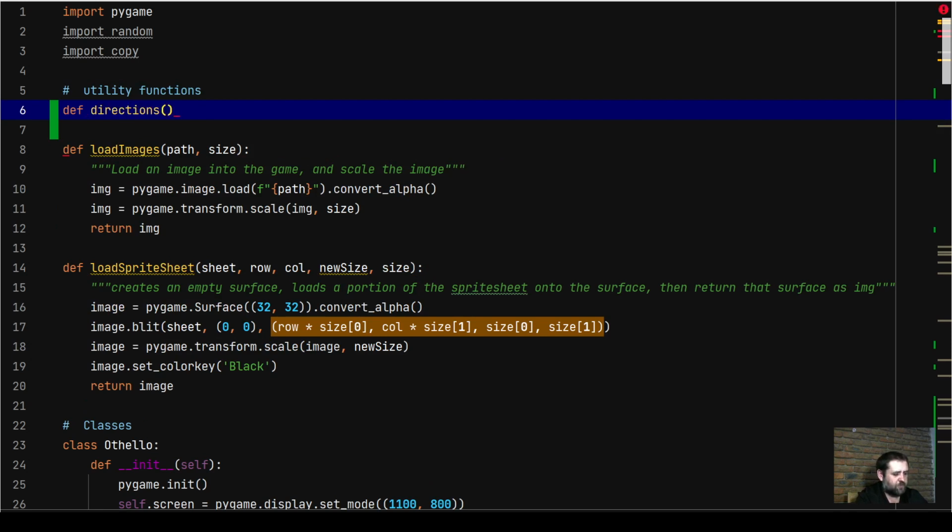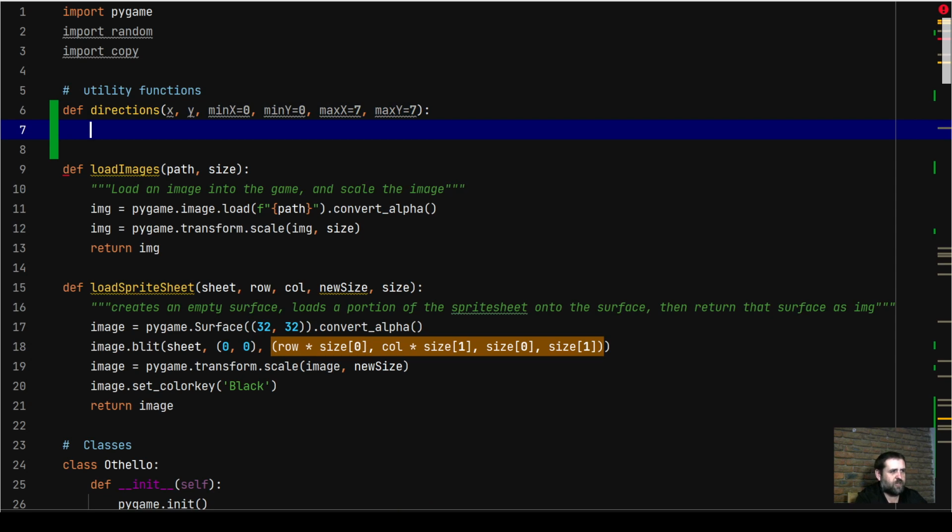I'm going to give it a couple of arguments: the x argument, the y argument, a min x argument which equals 0, a min y argument which equals 0, a max x argument which equals 7, and a max y which equals 7. So those are default arguments already. I'm just going to give it a comment so we can remember what's going on: check to determine which directions are valid from current cell.